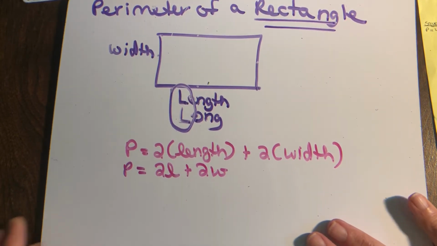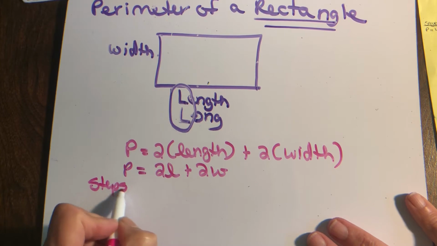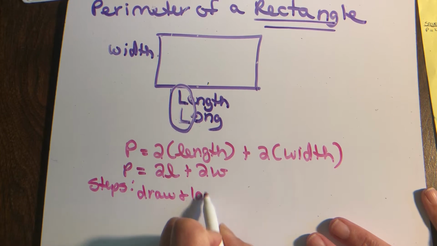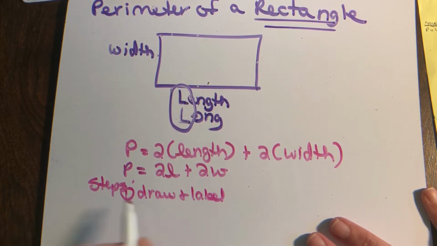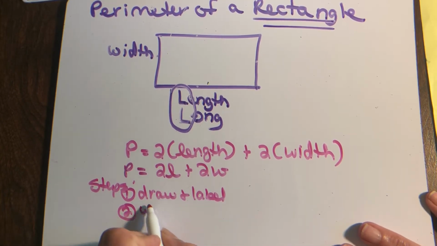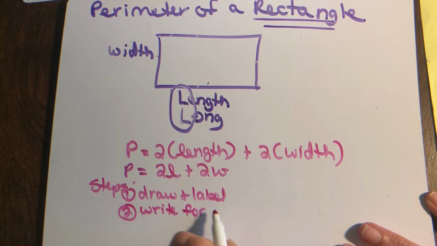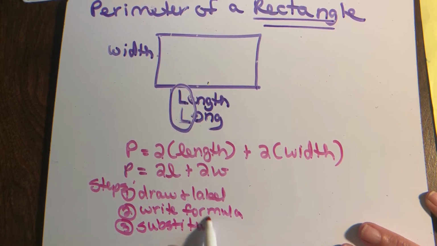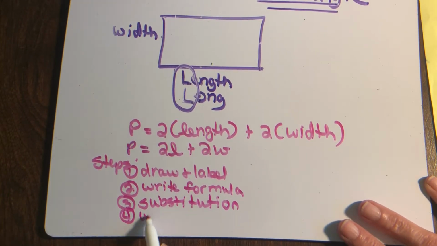And remember our steps for solving the problem. Our steps are to draw and label. Right now, while we're practicing, we want to draw and label everything. On your test, there may be times you have a problem you can do with mental math, and that's great. Go for it. But right now, we're going to overkill and draw and label everything. Then we want to write our formula. And then we want to plug our numbers in. That's called substitution. And then we will use algebra to solve it.